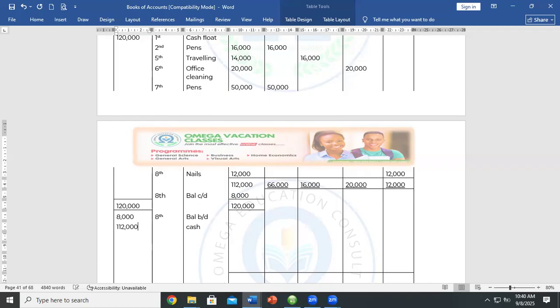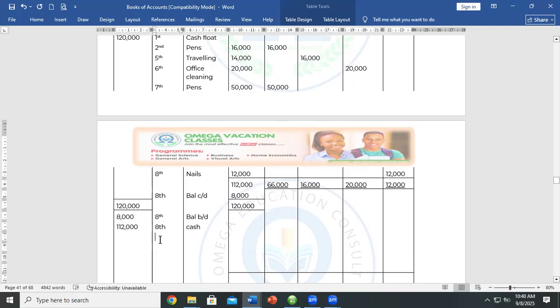What we have done is that we acknowledge that he has spent the money, is left with 8,000. We have given him the total he has spent. So when we add it, now he has 120,000, which is equal to the original cash float arrangement, 120. So he can now continue to spend the money. Let me enter that one and I'll hear Josephine out.